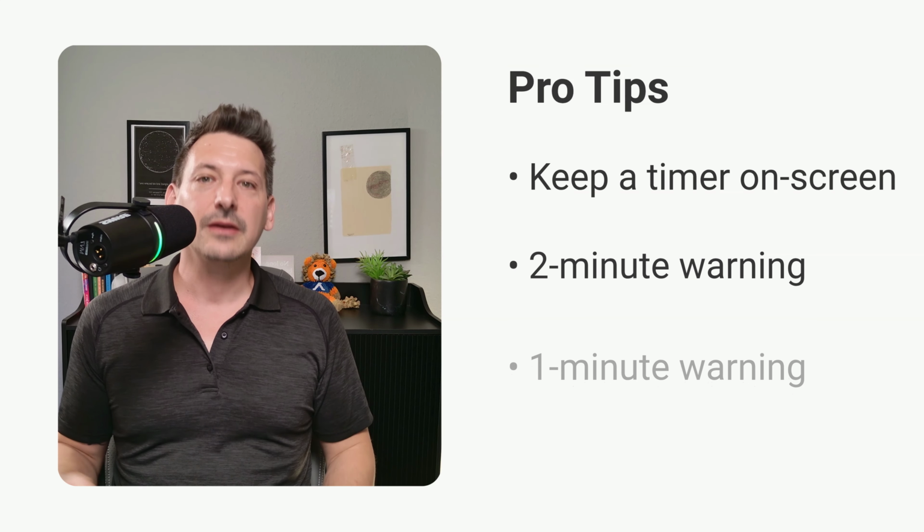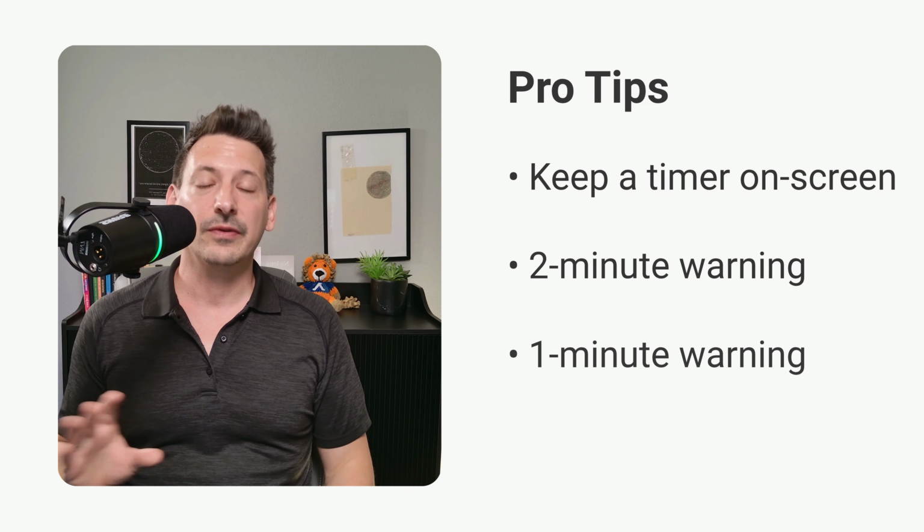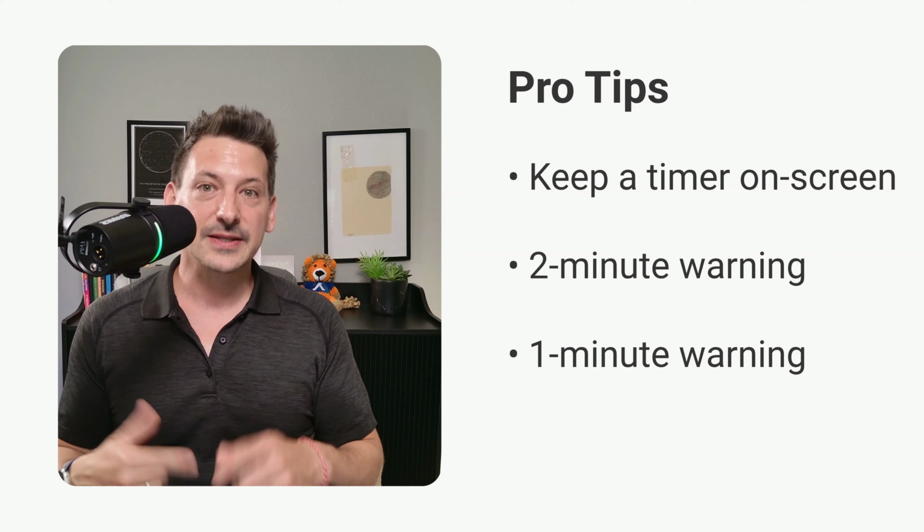The other thing I like to do is give people a 2-minute and a 1-minute heads up. So before time runs out, when there's 2 minutes left on the clock, hey, just a reminder, we've got about 2 minutes. Start thinking about wrapping things up. At 1 minute, hey, last reminder, we've got 1 minute left. Wrap things up. And that will help keep not only the activity on time, but also the entire session.